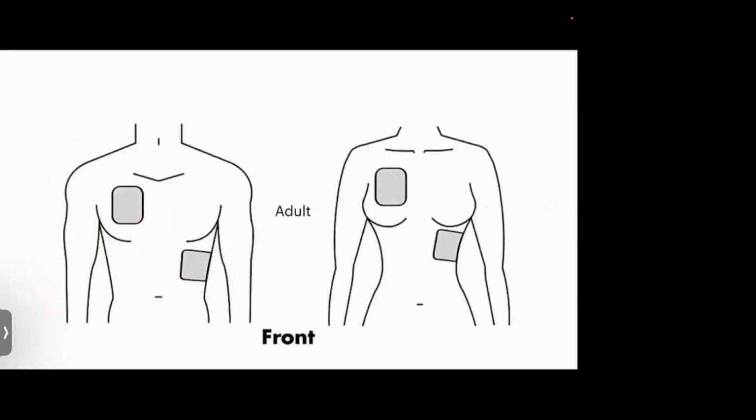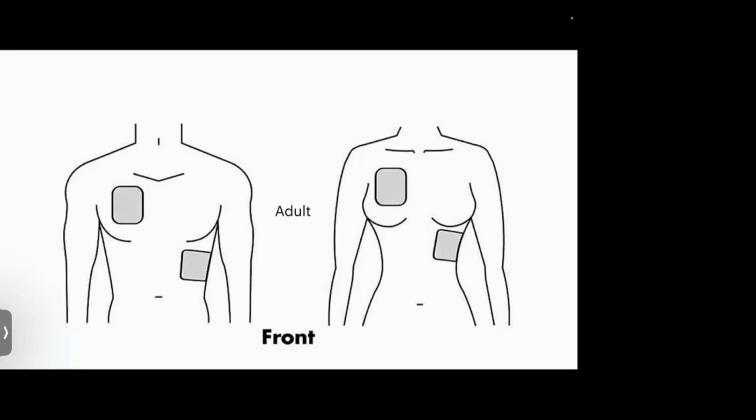Now, how do you place your paddles? These paddles are provided, one positive and another negative, and they have to be firmly attached to the patient's chest wall. If you have an adult patient whom we are resuscitating, you're supposed to place one paddle, the sternal paddle, at the top, and the other, the apical paddle. For adult patients, these are usually attached like this in male patients, and in female patients just below the breast. This is how you place it.